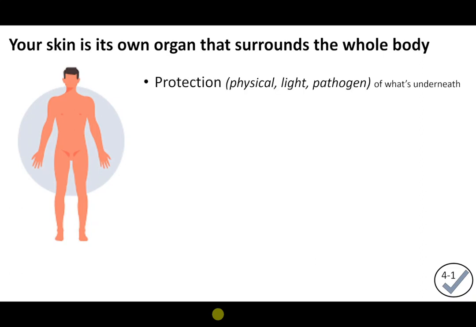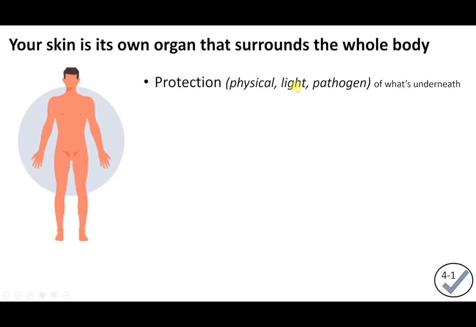It's pretty important. So first of all, protection. The big function of the skin is to protect what is underneath it. We're talking about blood vessels, muscles, internal organs, all that good stuff is being protected by the skin. Now, protection comes in different forms. For example, physical protection. If you ever fall and scrape yourself, you scrape your skin before you scrape delicate things like muscles and other important structures inside.